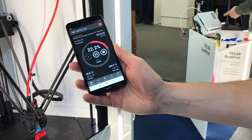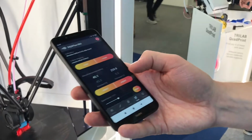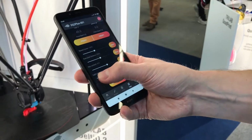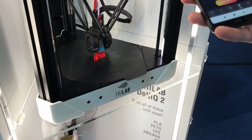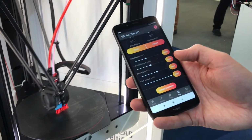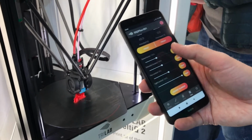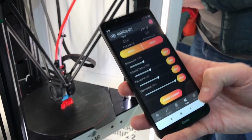So we are back in the application. Okay. Amazing. You have everything that we showed in the last video. You have the lights. You can adjust the strength of the lights, the LED lights, amazing, beautiful. Fan. Extrusion, speed, whatever you want. Everything you need, and more.